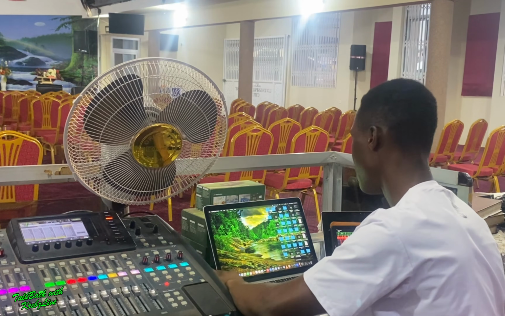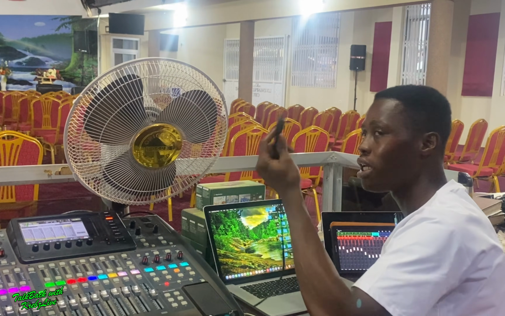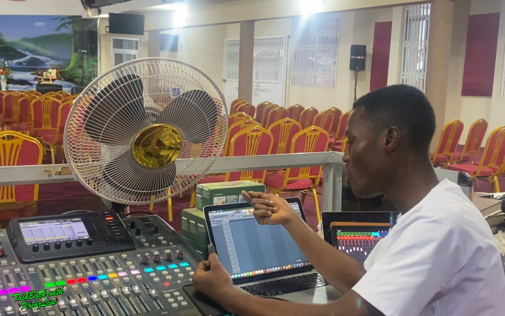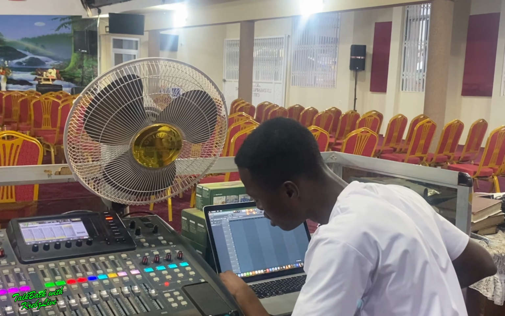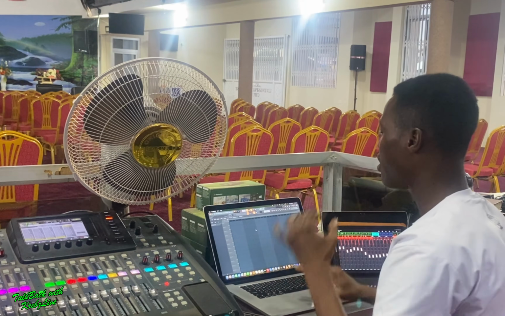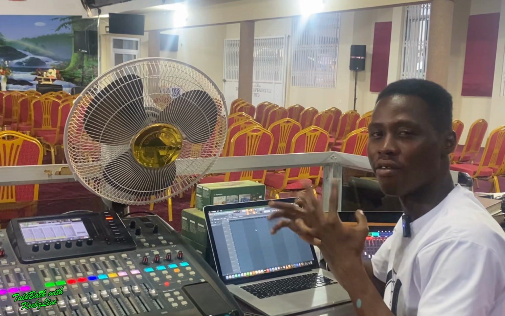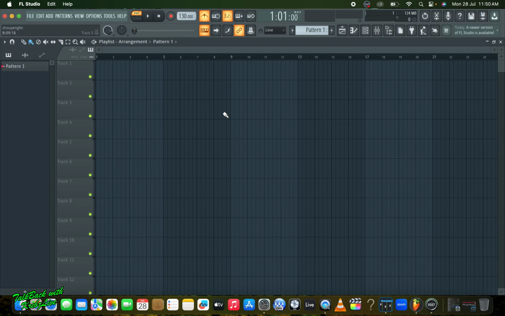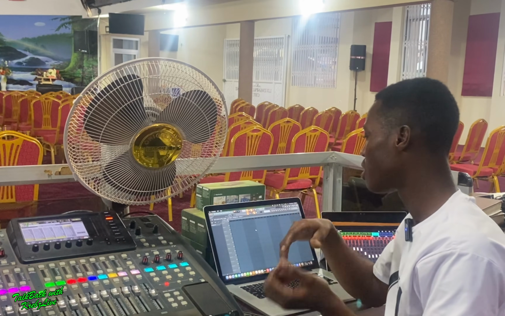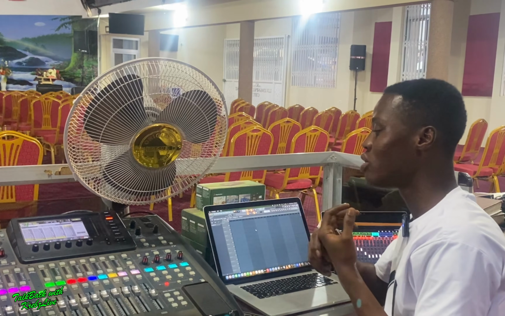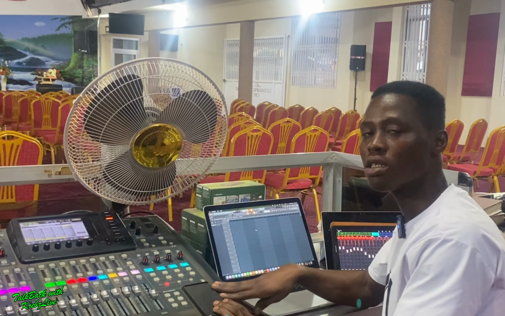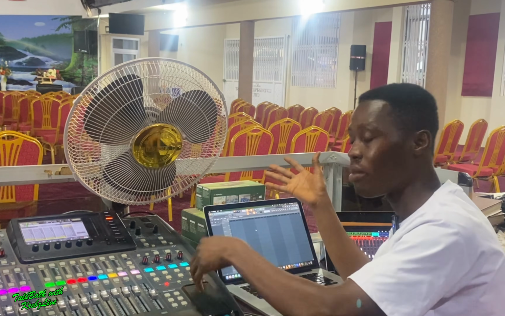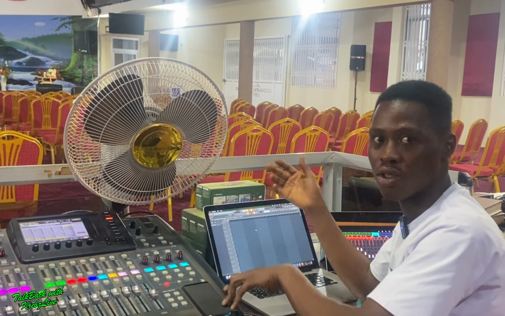FL Studio, and what you also need is a USB cable or a printer cable. It will be connected to the back or the port of the console where they have written USB. So when I open the door, if you're using a MacBook, mostly you don't need drivers. I just connect and then I'm just flowing. That is one of the differences between a Mac and a Windows machine. But for Windows, you might need to download the drivers off the recording device you're using, whether it's a sound card, Focusrite, or the mixer board, Behringer, Allen & Heath, or whatever.